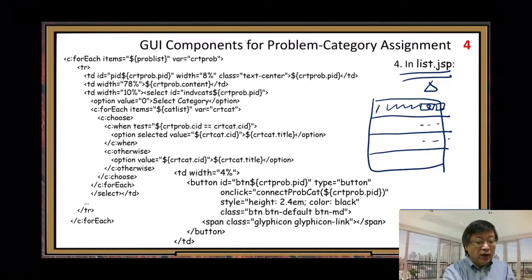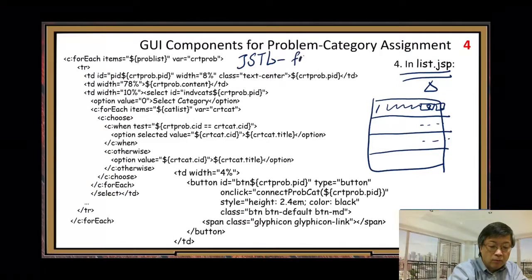All right. So let me show. First, when we display the problem here, I like to change our old way. Our old way is a for each loop with Java code directly, right? Scriptlet. But here, in order to make that JSP data display more convenient for us, I changed from that standard Java for each loop to the JSTL for each loop. Why? Because it is more convenient.